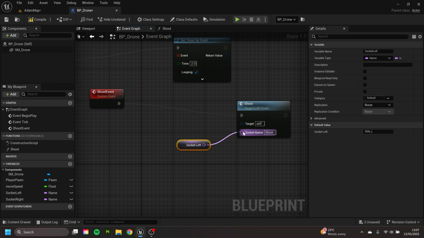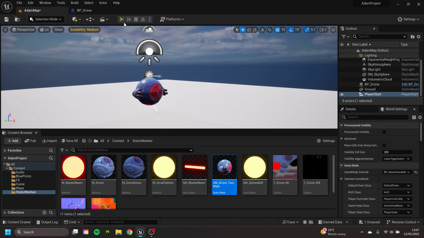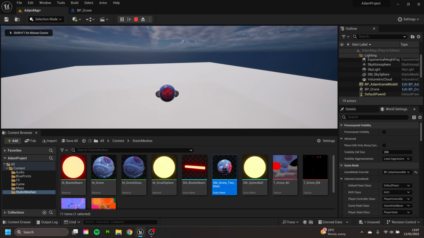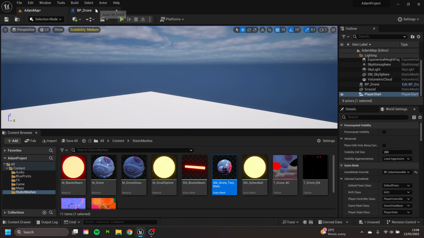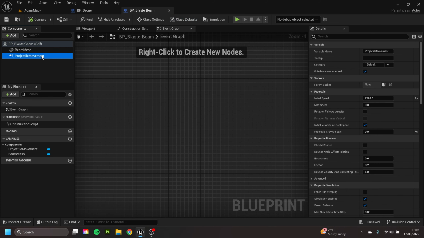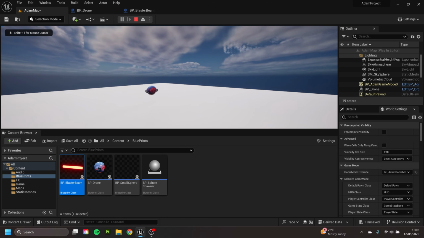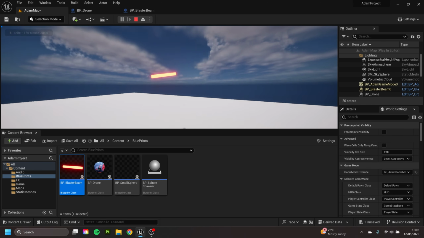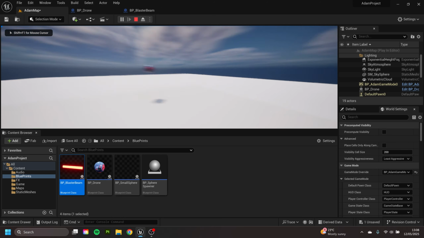The problem is that with this, I'm only going to shoot out of the left rifle every 2 seconds. We can see that in the game. Boom. Boom. See that? That's bad. I also don't like how quick that's going. So let me go back to blueprints. And I'll go to projectile movement and I'll change the initial speed to something like 1000. Then he's going to shoot the projectiles a bit slower. Okay, that's very slow. We change it to like 3000. This is just changing the speed of the projectile.